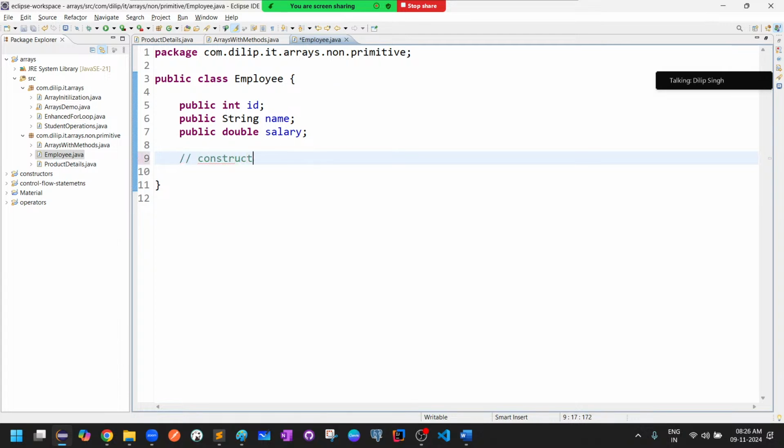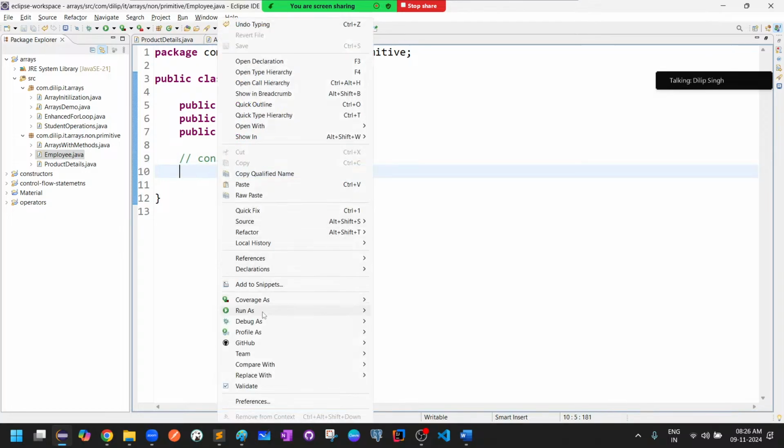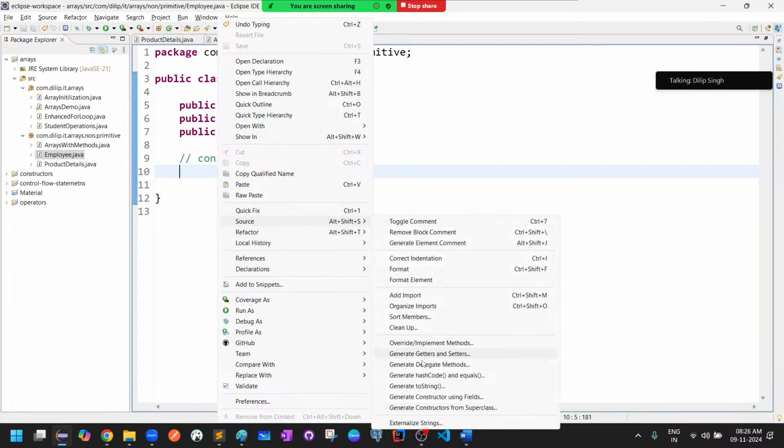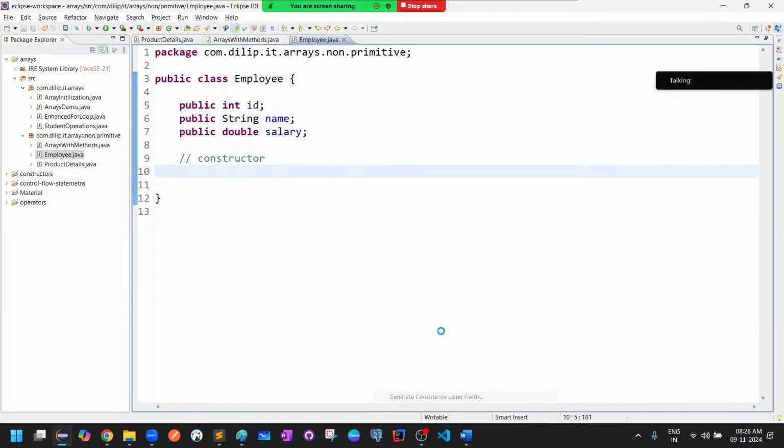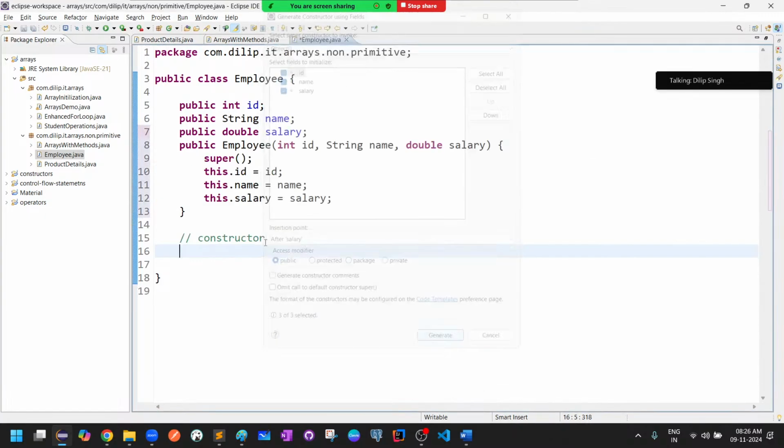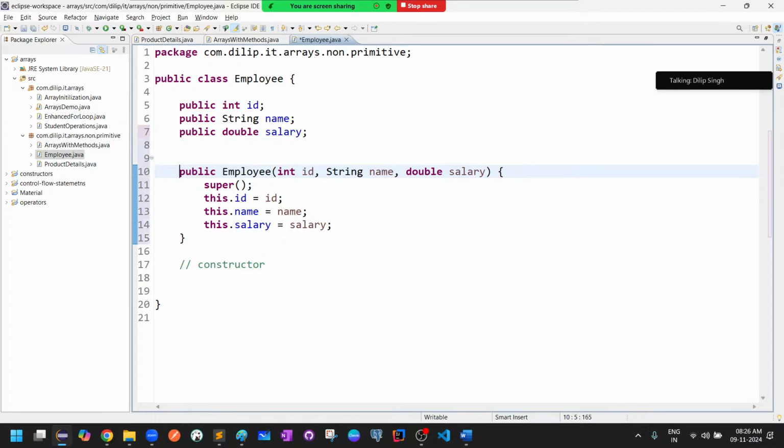So I'm doing one thing in this case. I'm creating a constructor from the Eclipse point of view. Constructor using fields. That means I can create an object by passing values directly to these variables, and those will be assigned to these variables.